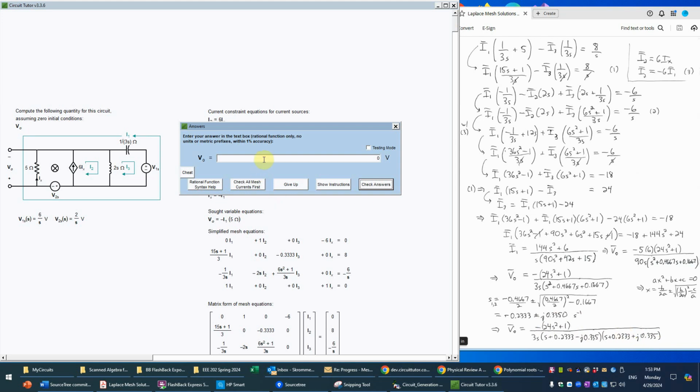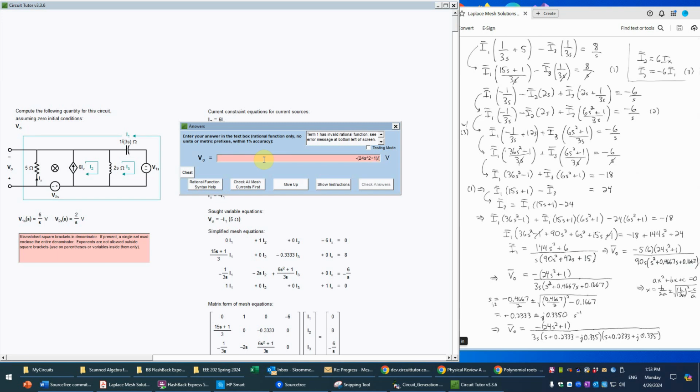Okay, so that's our fully factored form of the expression. And now I'm going to enter that into Circuit Tutor. So I'm just going to write minus parentheses 24s squared plus 1, close the parentheses, and then I divide by the denominator. Now I'm going to have to use a square bracket to enclose the other parentheses in the denominator. It won't allow me to use parentheses around parentheses.